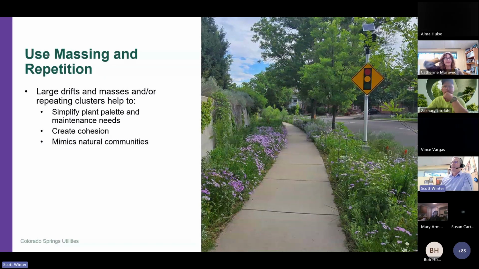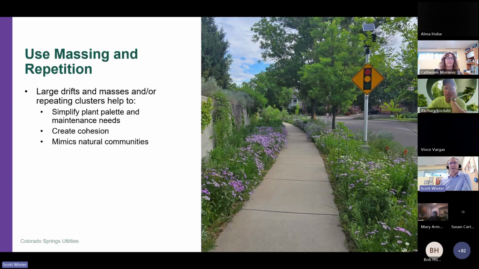So using massing and repetition, again, like I said, this is even more important for native plants, I think, than a lot of other landscapes. So large drifts and repeated clusters really help bring a lot of cohesion to the landscape.